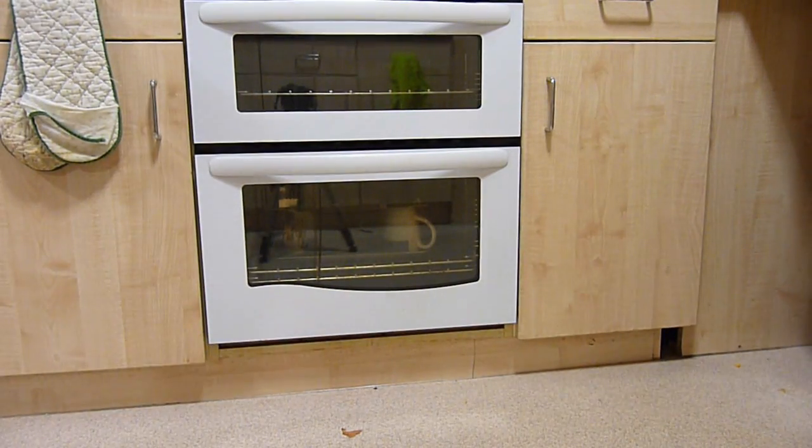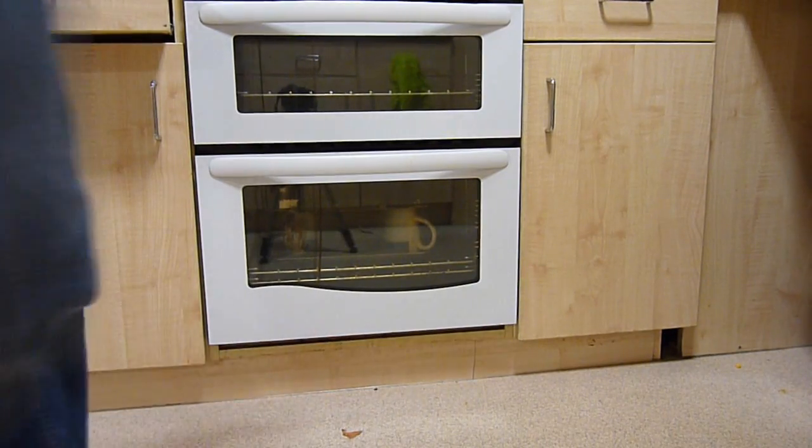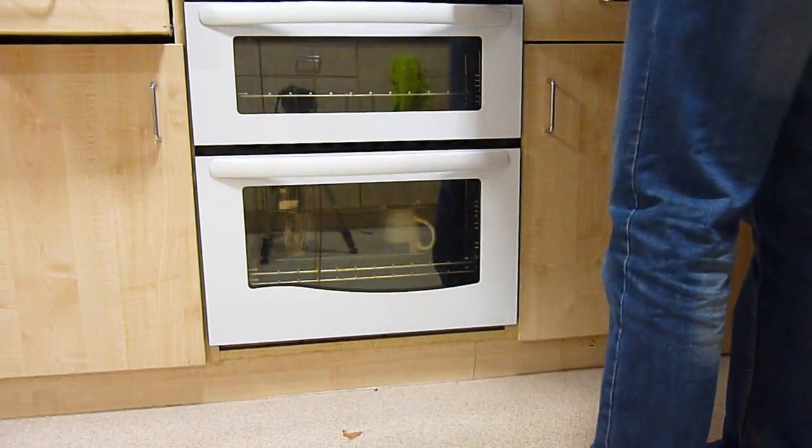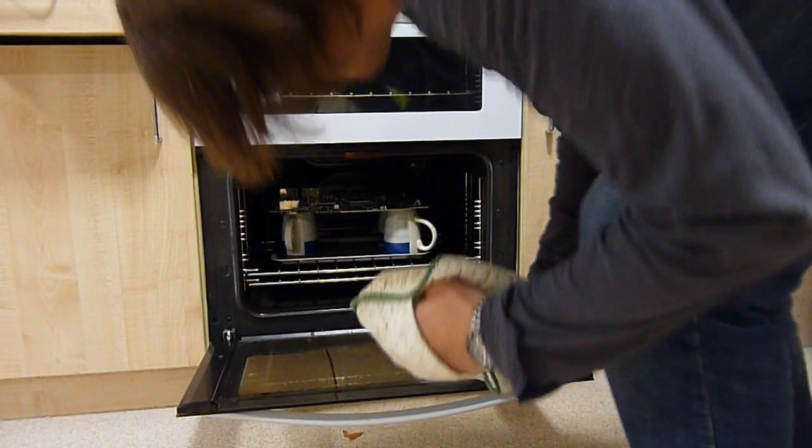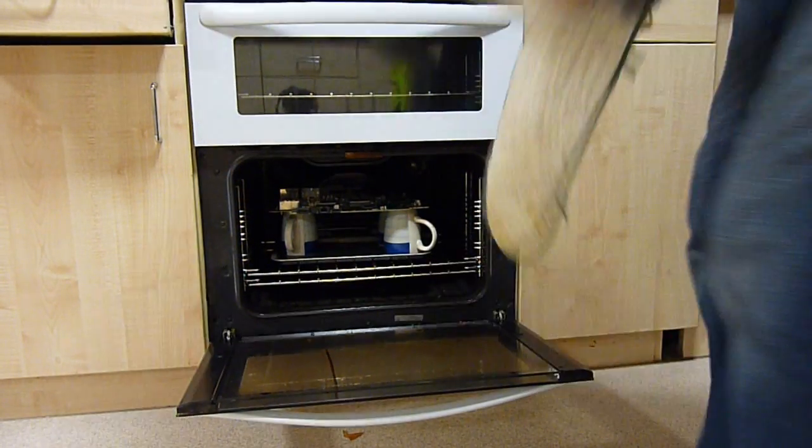Don't burn myself, there we go. Timer on. Right, where are my oven gloves? Oh, here they are. Now, we open the oven and our chip, has the port melted? No, it hasn't, thank fuck. I thought one of the ports had melted then.